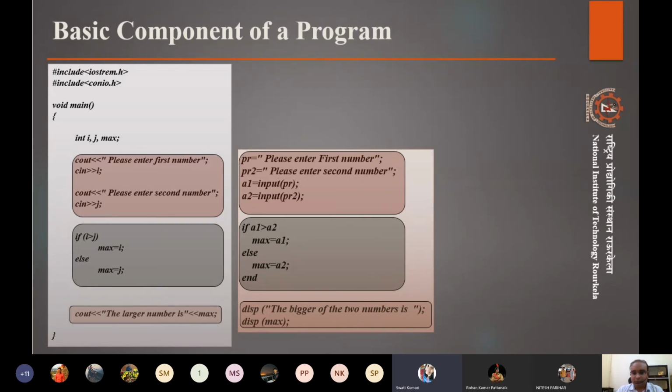Excuse me, sir. Yes. Sir, can I edit my assignment a bit? Yes, sure. That's why I wanted this class to be before the submission deadline. And sir, will the 2014 MATLAB version work? I think it should work, because we are doing the basic programming only. Complex programming is not there, so it should work.